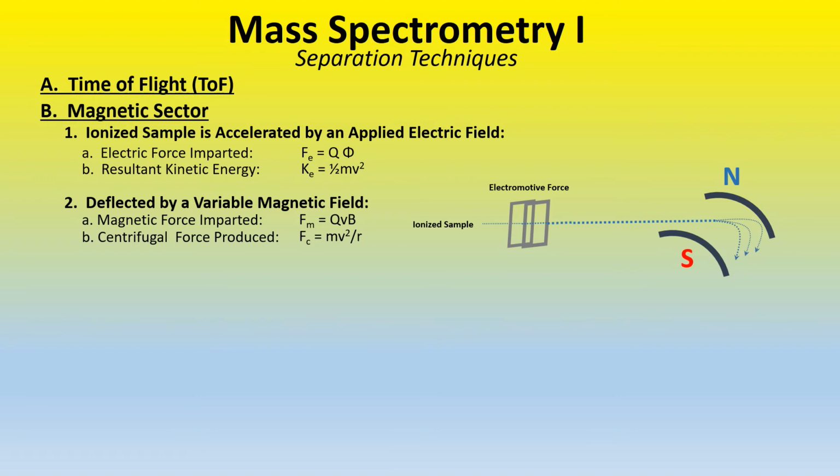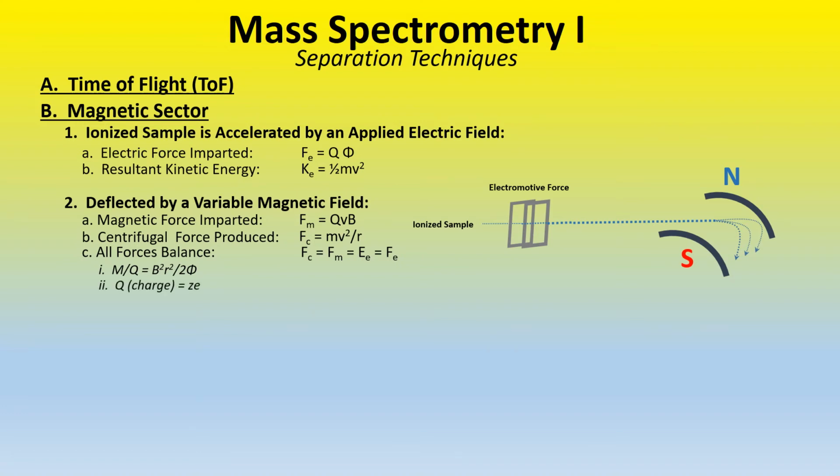If a particle makes it through without striking any walls, that means all forces are in balance, or your Coulombic forces equal your magnetic forces, equal the electric energy, equal the electromotive force. And solving all of these equalities gives you a fairly straightforward solution. The ratio m over q is equal to the field strength squared times the radius of curvature squared over 2 times the voltage.